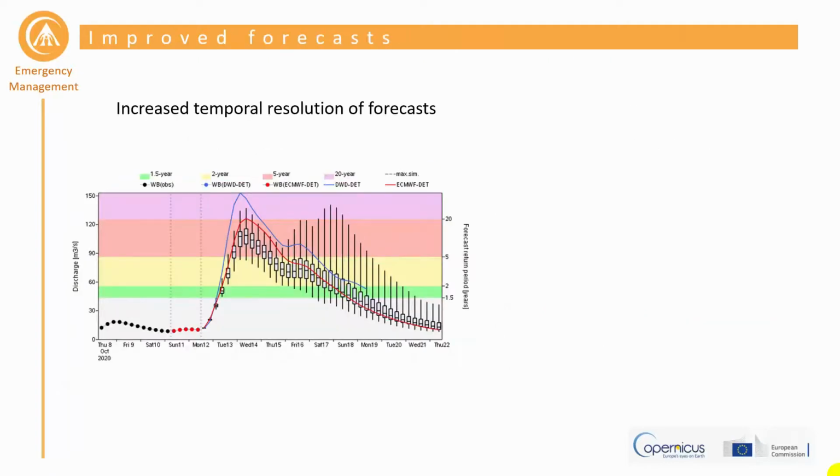Following the recalibration based on 6-hourly time steps, both ECMWF ENS and COSMO-LEPS forecasts now also have a temporal resolution of 6 hours, as you can see in the example hydrograph here. This means that forecasts are now sharper than before, and can thus react more rapidly to new inputs and changing conditions.